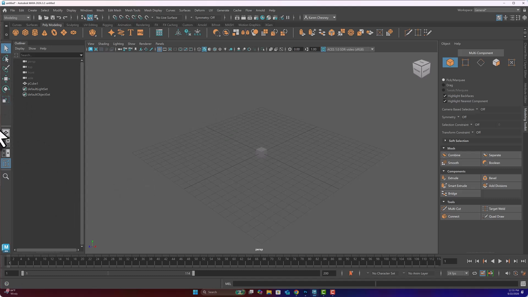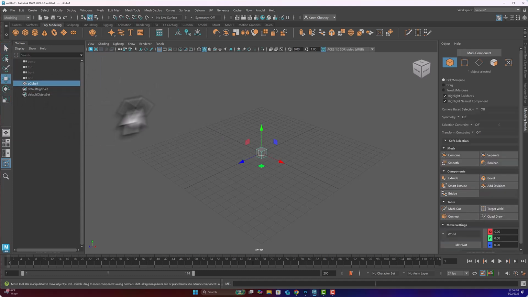Over here on the left-hand side where we usually see our tools, like our brushes and erasers and things like that, we have a select tool, a lasso tool, a painting tool, a move, a rotate, and a scale tool. But no one goes over here to do these, right? There's no reason like, oh, I need to move this cube, I'm going to go over here to move. You only have so many clicks and then you die. No one is going to do that. These are all brought up with hotkeys. I can't imagine doing it any other way.